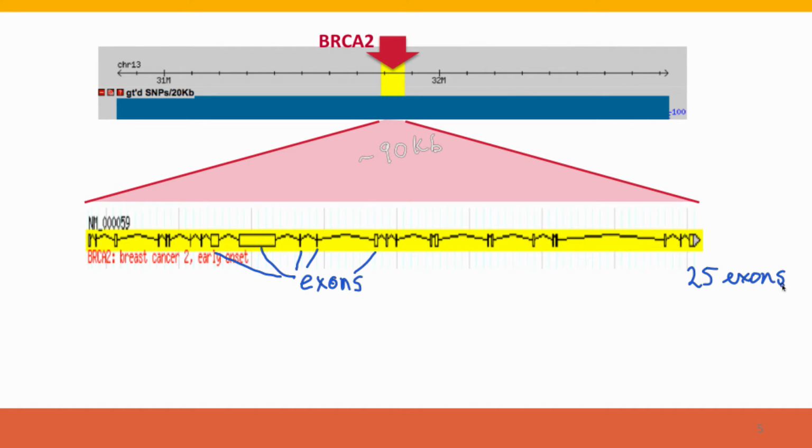But most of the gene isn't exons at all. Most of the gene, like this segment here, is introns. So this is an intron, there, there, there. All of the spaces between the exons are intron sequences, which are cut out and discarded when the mature messenger RNA is synthesized.